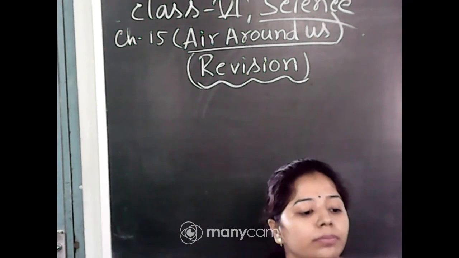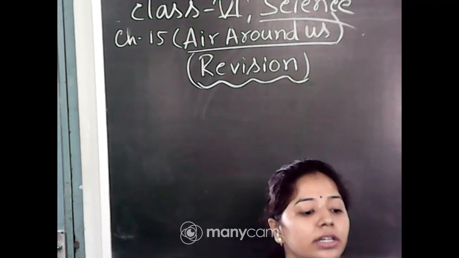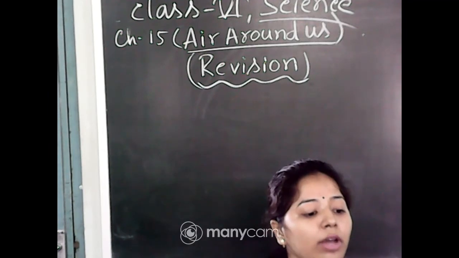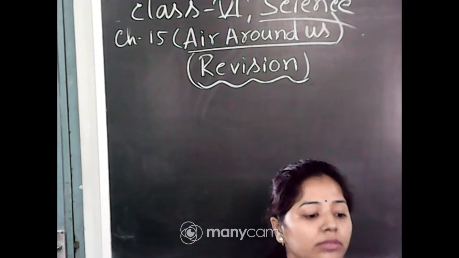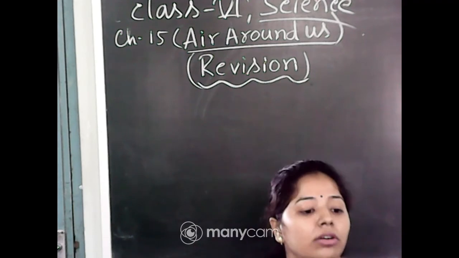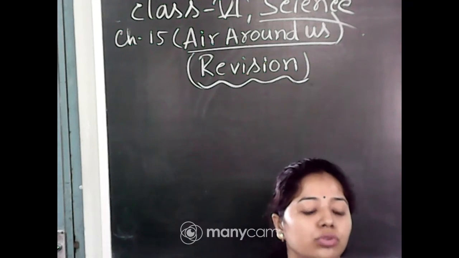Now comes subtopic 15.3: how does oxygen become available to animals and plants living in water and soil? As to how oxygen is present in water and soil, there are two experiments you can see, activity 5 and activity 6. When we boil water in a container, you must have observed the inner surface of the container having teeny bubbles. These bubbles come from air that is dissolved in water. So we can say that there is air present in the water.